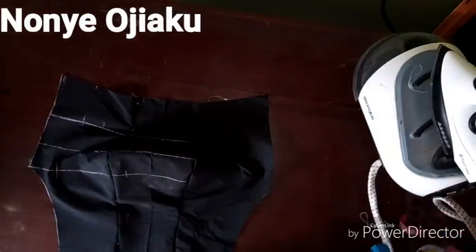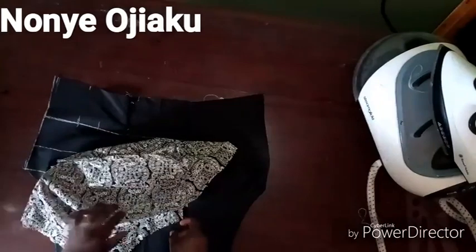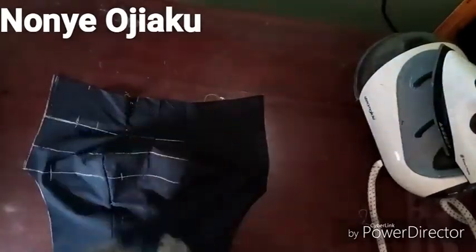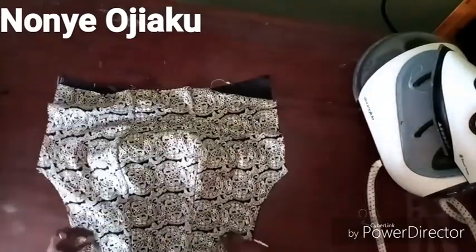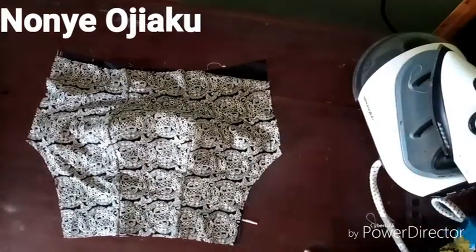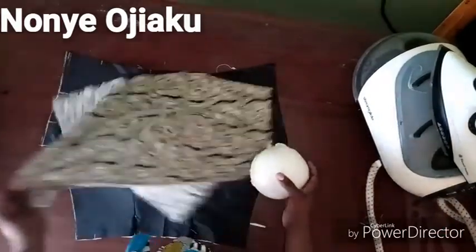Now remember I told us that I would cut my neckline and my shoulder after joining the pieces together. Now this is the lace fabric itself. Please, while making this, make sure you cut your bridal satin, your lining, your taffeta, whatever you want to use. You add it to the fabric and join the sides.